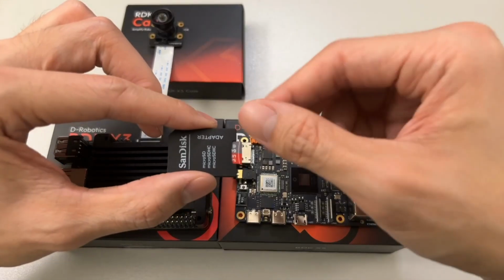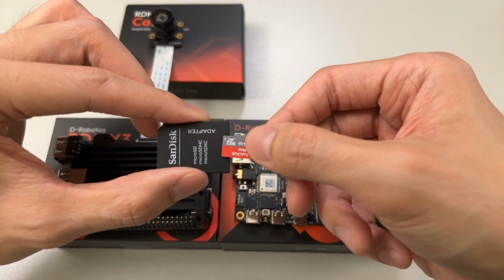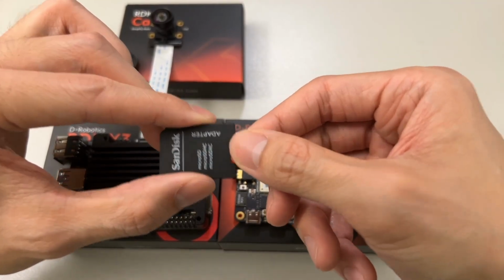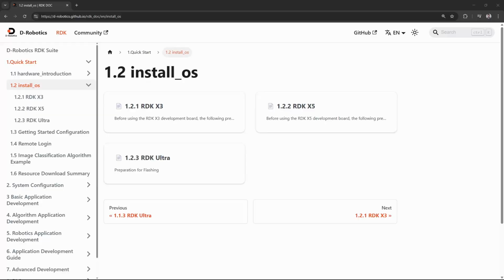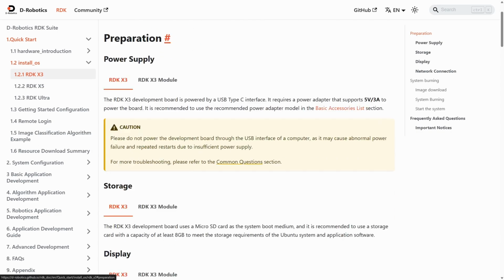Okay, so now we're ready to take a look at how to actually run this on this device. We have the micro SD, which we're going to flash the operating system on here. So let's go ahead and do that. Okay, so what you want to do is come to this website here, d-robotics.github.io. And then here, this is going to be the install OS tab here. You want to choose the one you're working with. This one is the RDK-X5.